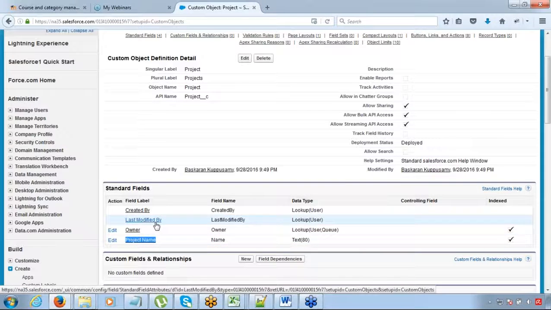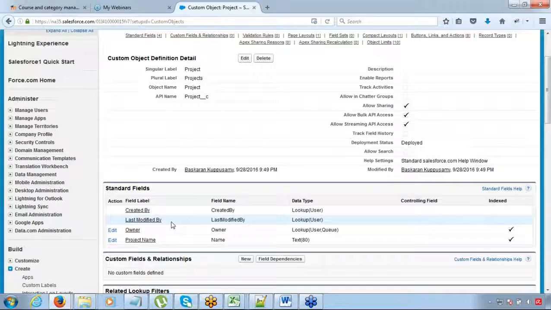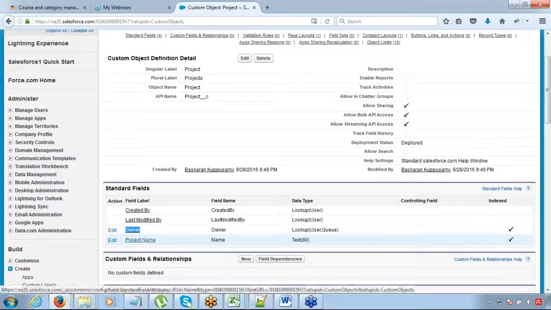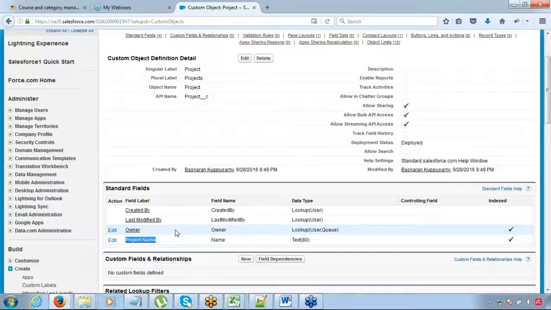So out of these four fields, the first three are basically for tracking information. Like who created the record, that will be tracked here. Who modified the record last, that will be tracked. Who is the owner of the record, that is going to be tracked here. So these are basically for storing information which can be used at a later point of time. Only one field is here which actually stores information which will be used by the business, like name of the product. Okay, so that's the only field. Other fields we have to create manually. All right. So whatever other field you need.